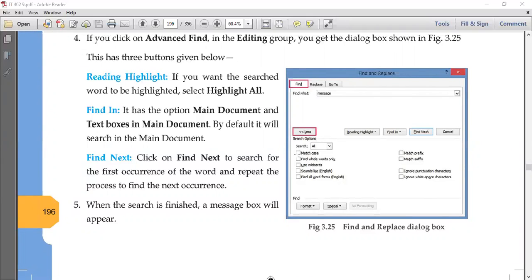In case we select this मैच केस में जो भी आपने यहाँ लिखा है उसका जो केस है, मीन्स whether it is in capitals or small or sentence case, so it will exactly find the same in the document, ठीक है. अगर उसको ये मैसेज वर्ड जो है वो स्मॉल लेटर्स में हमने लिखा है यहाँ पे, तो it will try to search only the word which is written in smaller letters. तो अगर कैपिटल्स में कहीं पे है या एम कैपिटल है या फिर कोई और लेटर कैपिटल है, तो वो इसको इग्नोर कर देगा, फाइन.